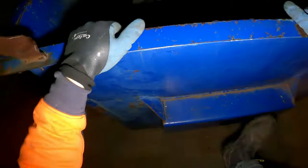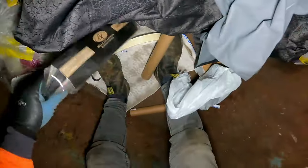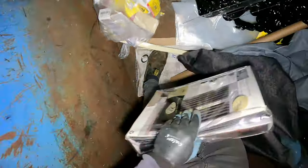Stay there, son. What the devil's in that? Curtains. Yeah. They don't look too bad. Rubber back curtains. They're not cut. Or are they? No, they're not. This is out of packet. Must be a customer return. We'll grab that. Get that out there.